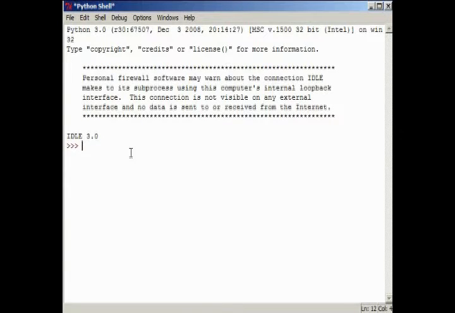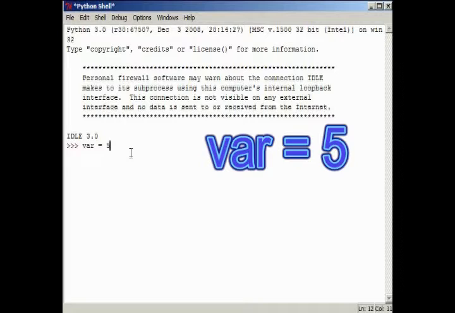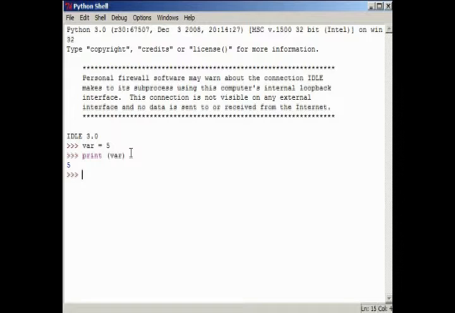Now simply, variables are names to hold values such as integers and floats, which are both numbers, and also strings, which are text. To define a variable, you first type out the variable name. I'm just going to call it var, and we're going to set var to equal 5. As soon as you press enter, var is stored on your computer and it holds the value of 5. So we can go ahead and print var, and you'll see that it prints 5.